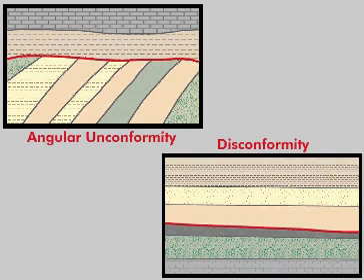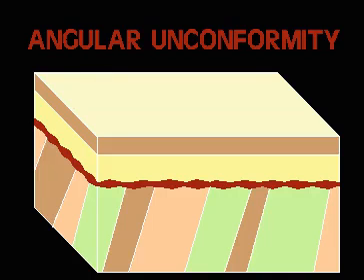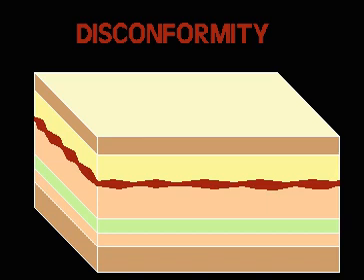An unconformity is a surface that separates two rock units and marks a break in the deposition of sediments. This break in deposition leads to a lack of continuity between the rock strata. Angular unconformity and disconformity are the most common kinds of unconformities found in nature. In angular unconformity, the formations on opposite sides of it are not parallel. A disconformity is an unconformity in which formations on the opposite sides of it are parallel.